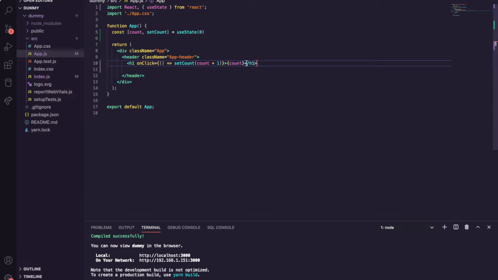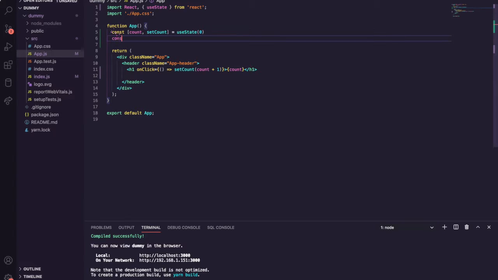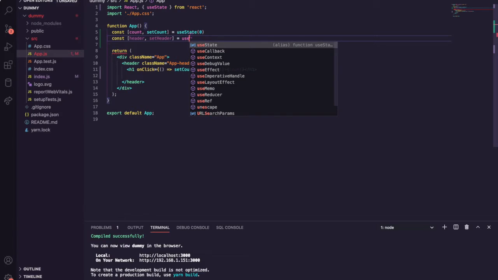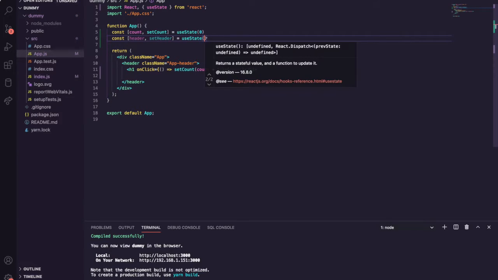So pretty simple. I mean, really not too complicated to do stuff like this with simple state, but I'm going to show you something a little bit more maybe useful and tricky here. We're going to do some conditional rendering. So I'm going to do the same thing with a stateful variable called header. We're going to make a function called setHeader. By the way, you always want to start these functions with the word set. It's actually convention, but you want to do that. So in useState, let's just set it to first.